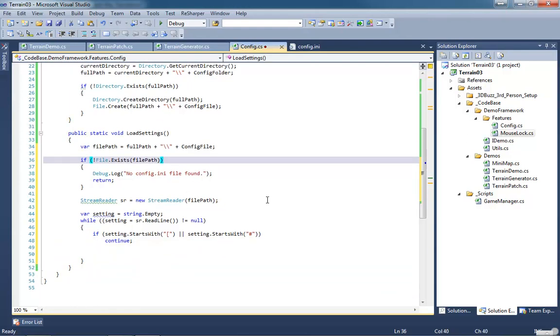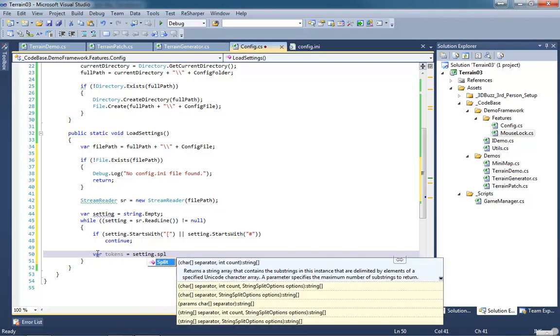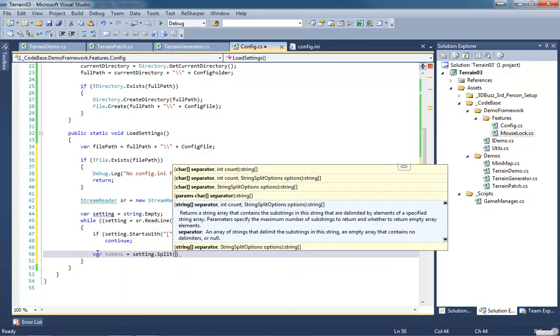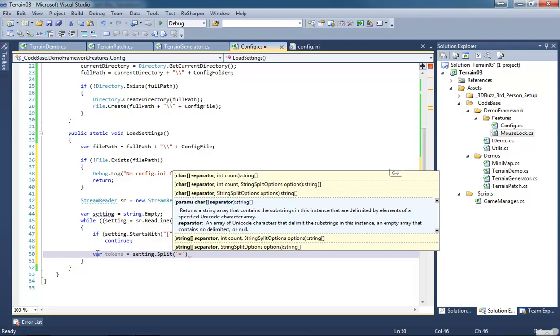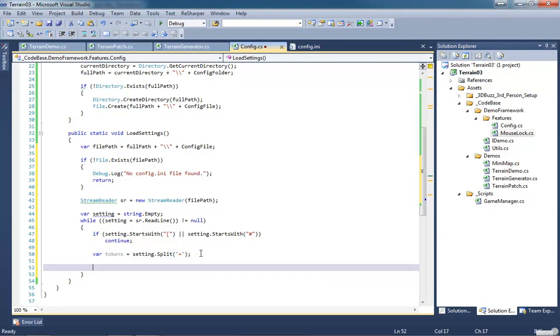Now, if it doesn't begin with these two, we want to try to parse through it. So we're going to say var tokens equals setting dot split. And we're going to split based on the equal sign character, which is why we're using the single brackets instead of the double brackets. We're going to do a check that says if, whoops, helps if I put in those.